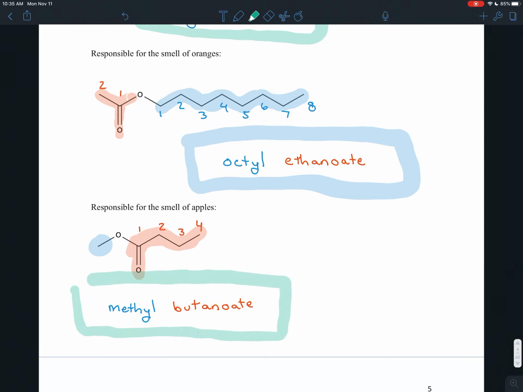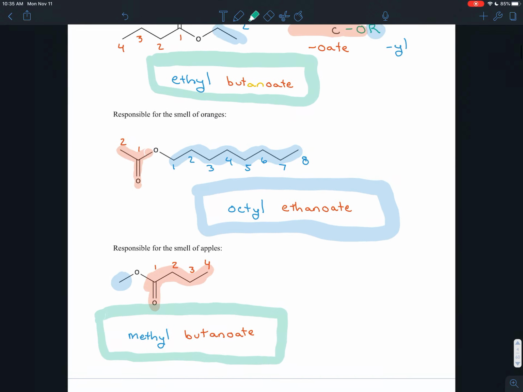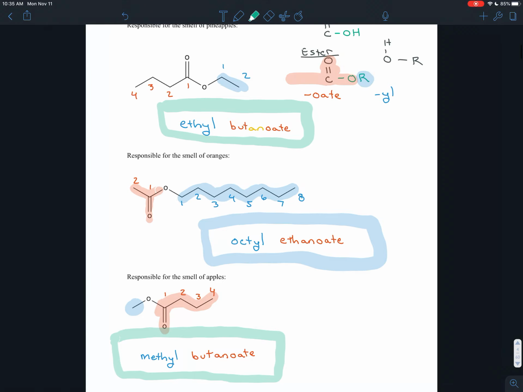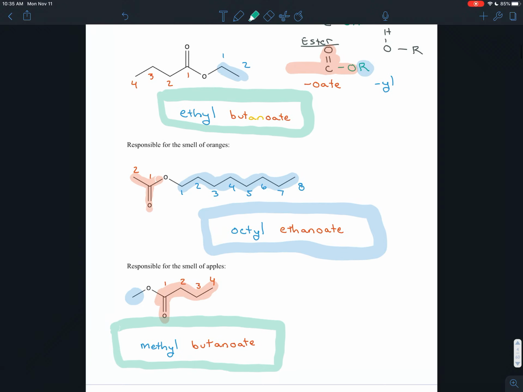So if something like Yankee Candle or some candle company is trying to make an apple-scented candle, they'll take the wax that's unscented and they'll mix some methyl butanoate in it. And anytime you bite into an apple and you smell the fragrance of it, you're smelling that because trillions upon trillions of methyl butanoate molecules are wiggling their way, dashing into your nose. So hopefully this gives you a sense of how to recognize esters and how to name them with their 2 carbon branches.